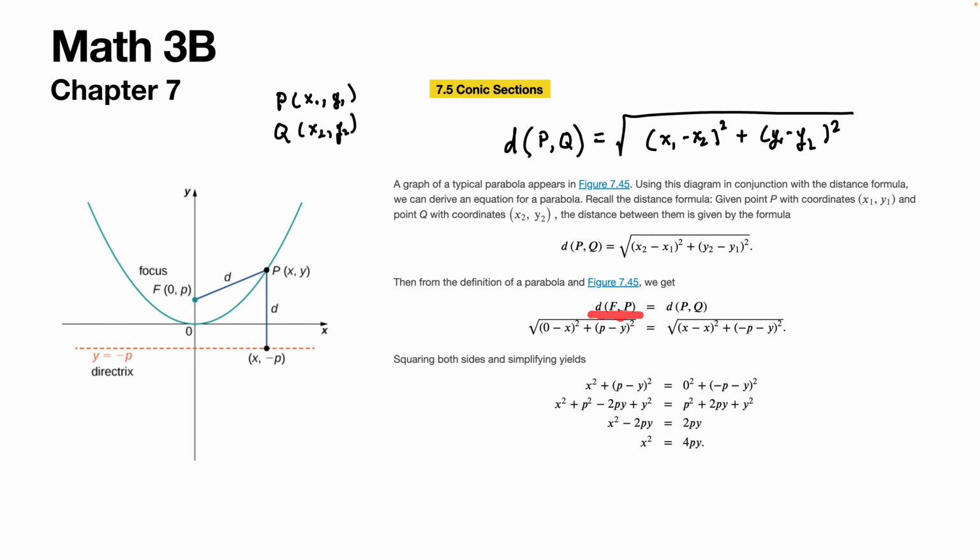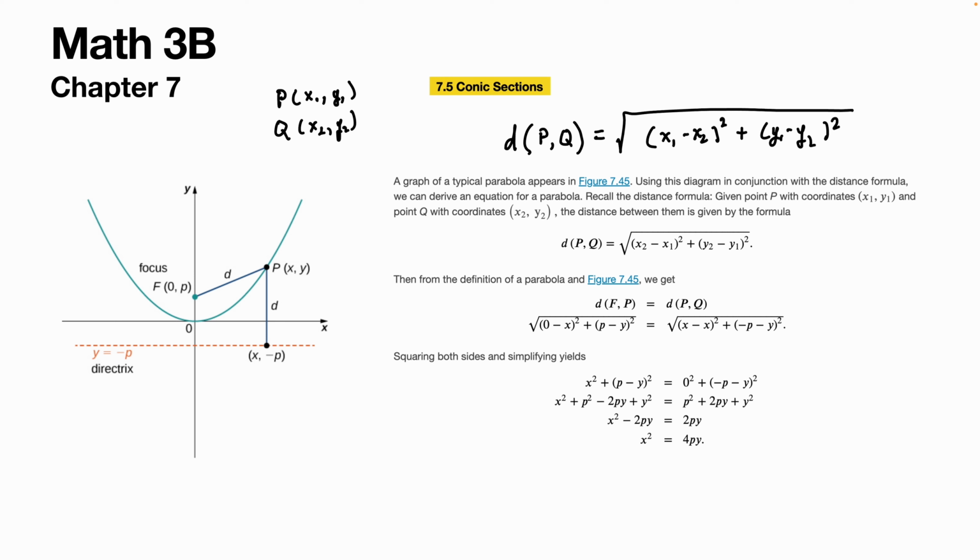All right, so here's the distance formula. Let's apply the distance formula here by taking P to be F and Q to be P, where P is given by x, y. So let's put a highlight down. Take this, let it be that. So then P, we're going to let that be F. So this will be 0, lowercase p. And then Q, we're going to let that be the point P. So that will have coordinates x, y.